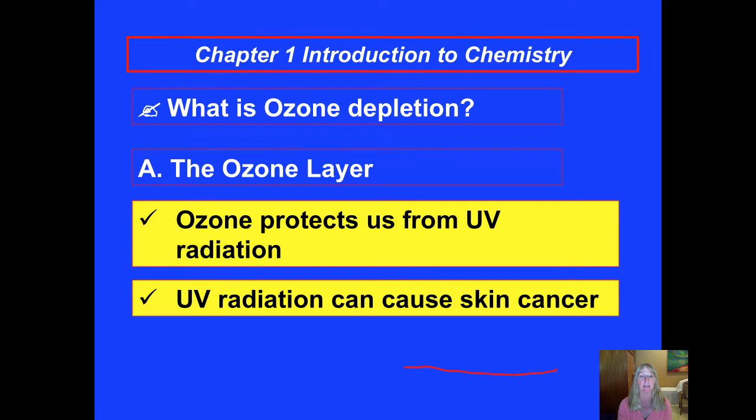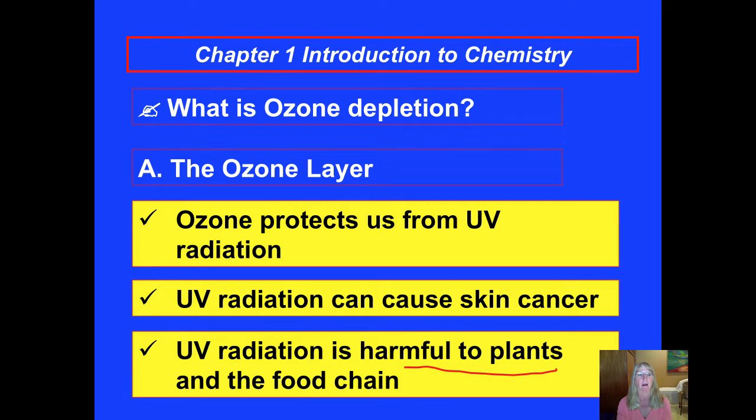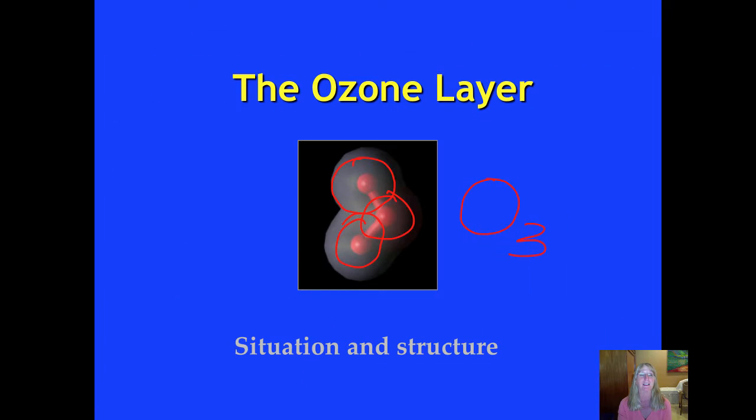If it didn't, the ultraviolet radiation that gets in can often cause things like skin cancer, from minor blemishes like I have, being a fair-haired Northern European, to melanomas, which could be deadly serious. Ultraviolet radiation is also very harmful to plants and the food chain. And so what the ozone layer did, or does, is protect us from these impacts of ultraviolet radiation.